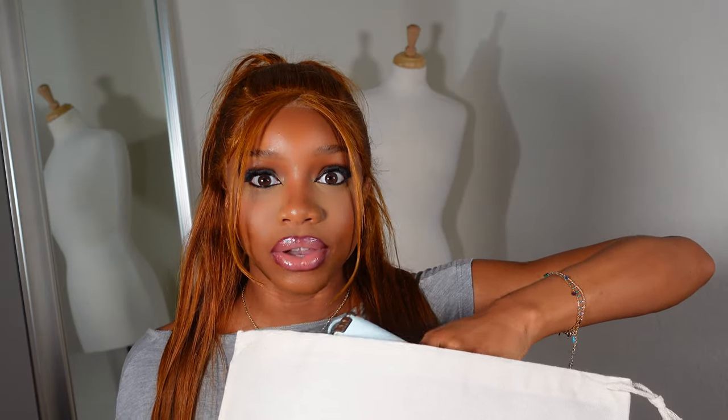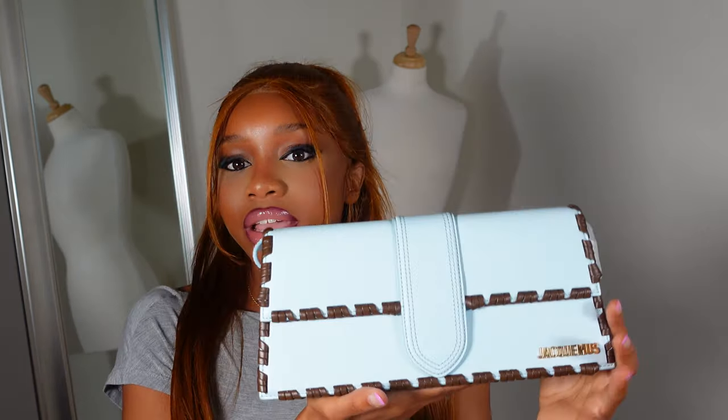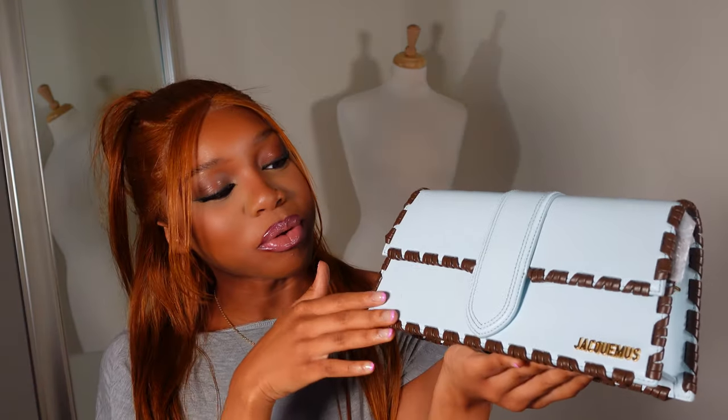I'm so excited about this one — she is a new bag! This is my favorite brand in the entire world: bags, clothes, accessories, everything. If you know me you should already know this. I got this bag on sale at the Essence sale that just happened — I wish it happened forever. I haven't worn her anywhere yet but she's part of my favorites. Let's get into her — the baby blue with the brown details!